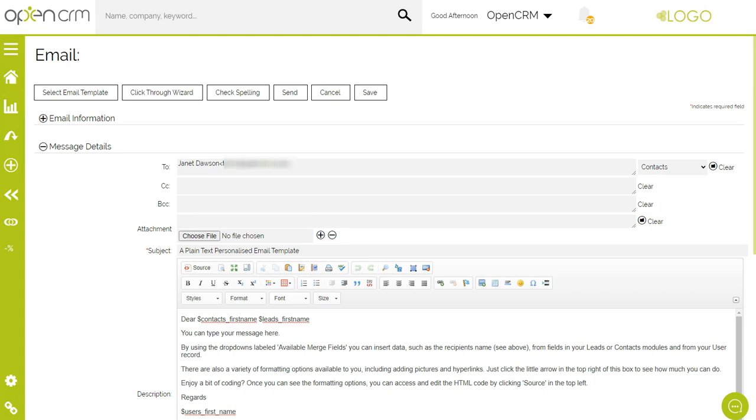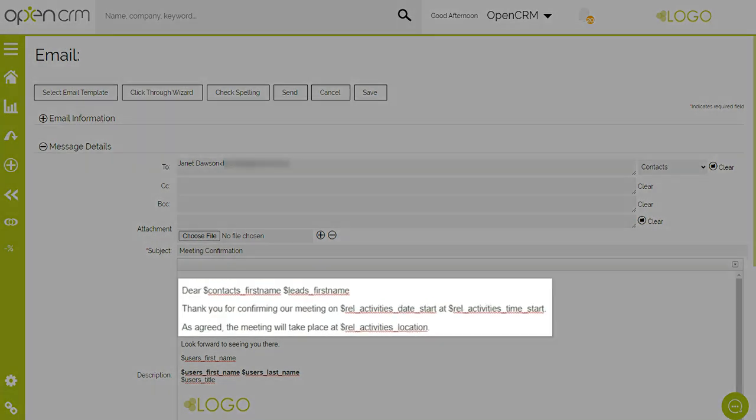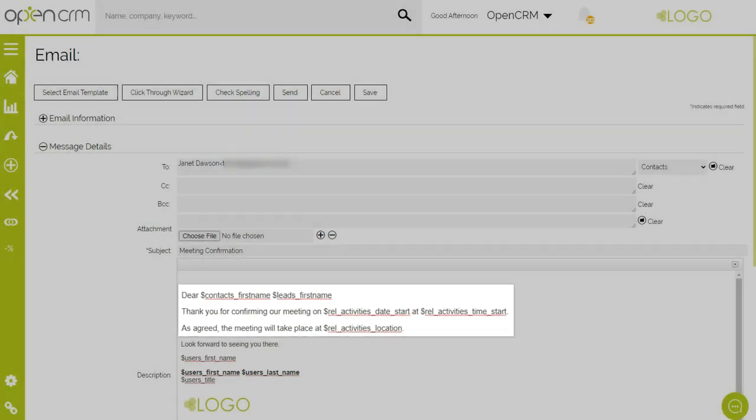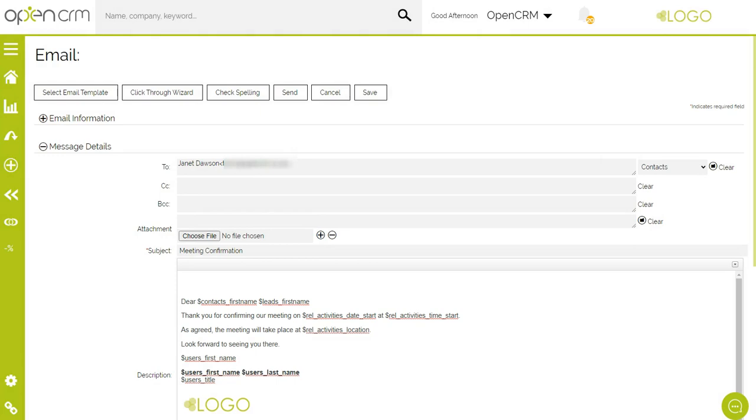If you're familiar with emailing from OpenCRM, then you will know all about merge variables. You can use these to pull information such as contact first name into an email, for example. But seeing as you can merge from any field, you could formulate an email that confirms details of the meeting you're arranging with your customer. You can merge details such as the meeting date, time, location, and even an activity description to provide meeting notes.